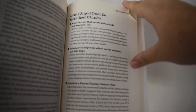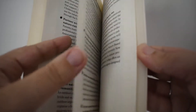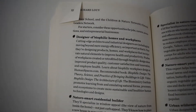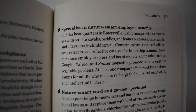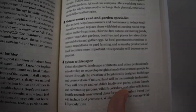Moving on, creating a support system for a nature-based education means working with your teachers, working with other parents, and creating your own clubs — basically taking initiative to get not just your kids outside, but all kids and their parents. There's also a section about careers and jobs in nature-based fields: biophilic homes and workplaces, nature-smart residential builder specialist, nature-smart employee benefits, and Urban Wildscaper, among others.